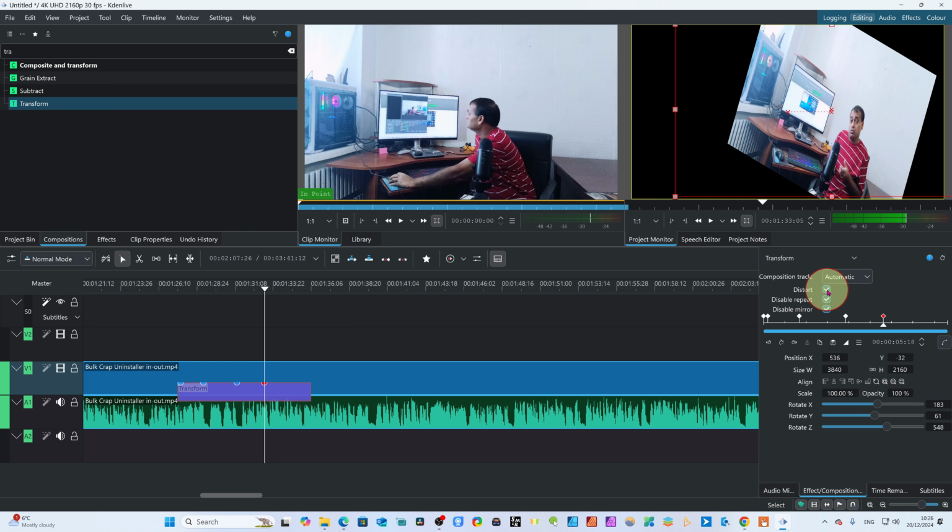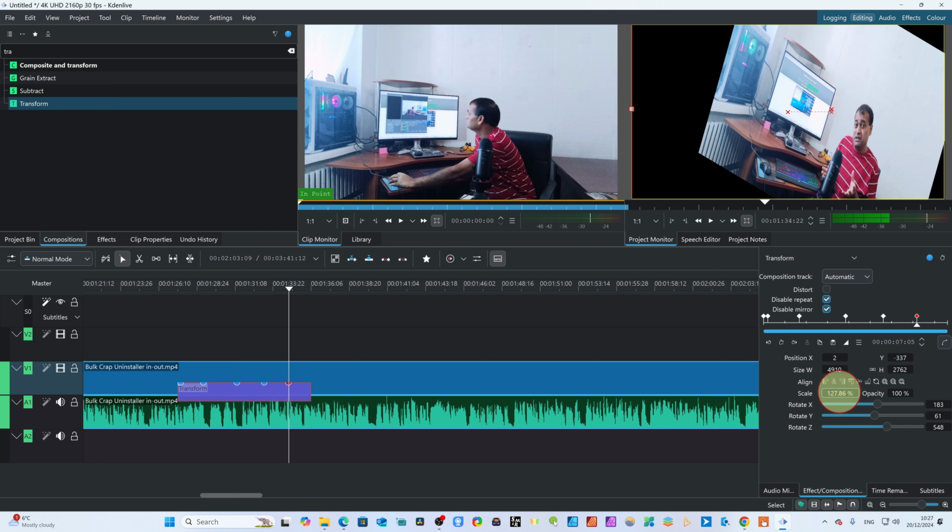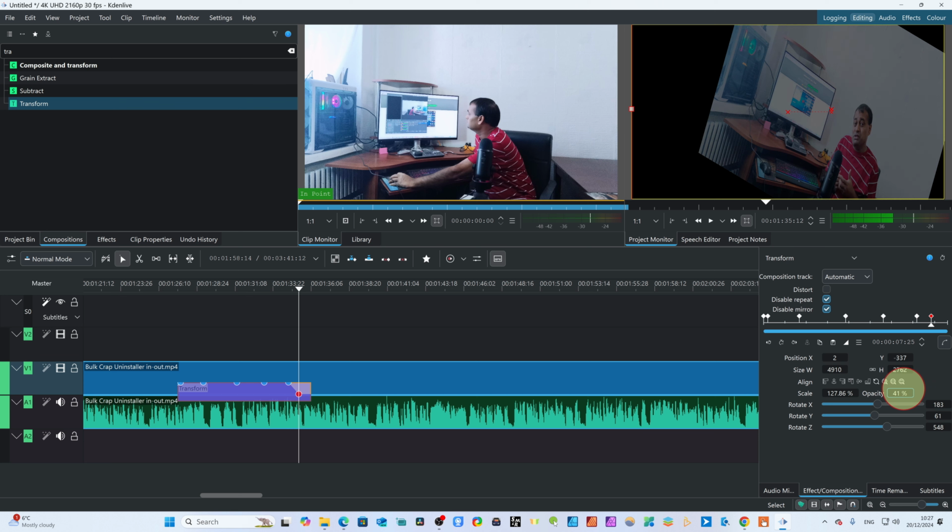You can add distort here, it will be distorted, I don't want that. And from here you can add a background. If a video is in the background effect, I use automatic here. So try this. And scale, you can scale. For example, I want to add a scale effect, I will come here, add, and our scale will appear here, a pop-up will appear. I can scale like this. And opacity: when our video is here, if you want to use some real color effect, you can make the opacity like this. Because you see black, dark, you can make it dark, or you can make it bigger. You have to use this in a clip. When your clip starts and finishes, you can use such a type of effect.